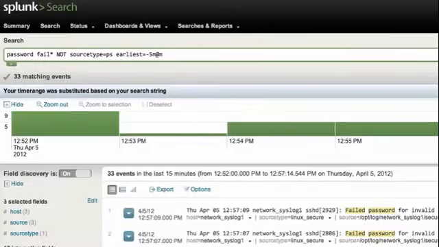So one of the options that you have available to you with an alert is, do you want one alert that represents all 33 events? Or do you want 33 different alerts for this particular scenario? It depends on what you want to do. If you're going to run a script to enter each of these into a call ticketing system, for example, you might need a separate ticket for each one. Or maybe you only need one ticket. This is where the selection of all results or each result comes into play.